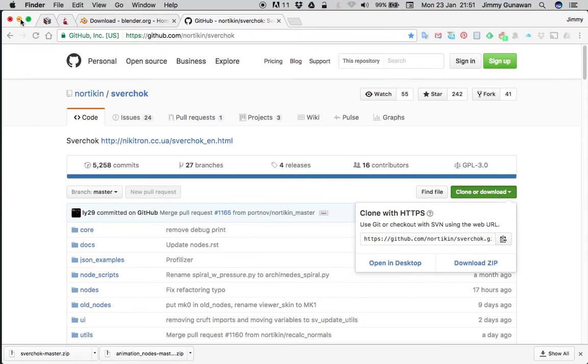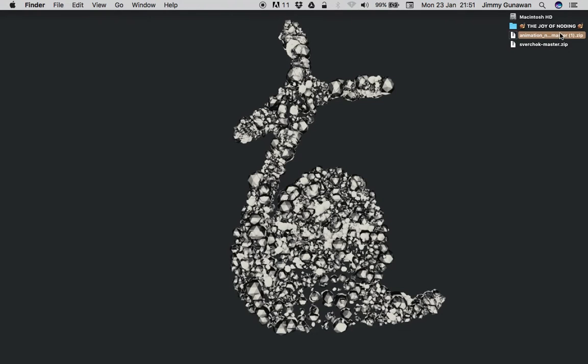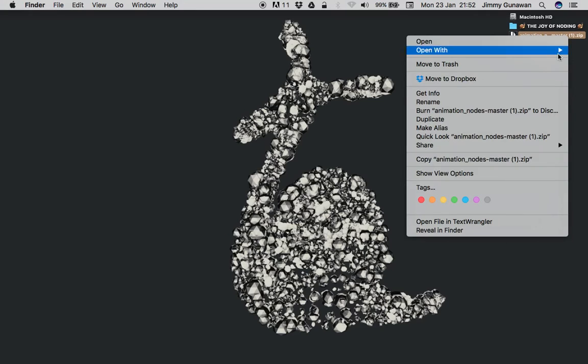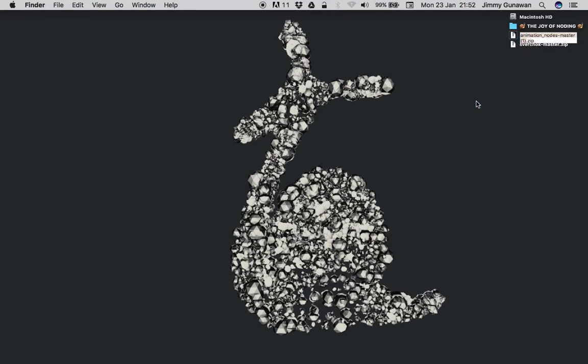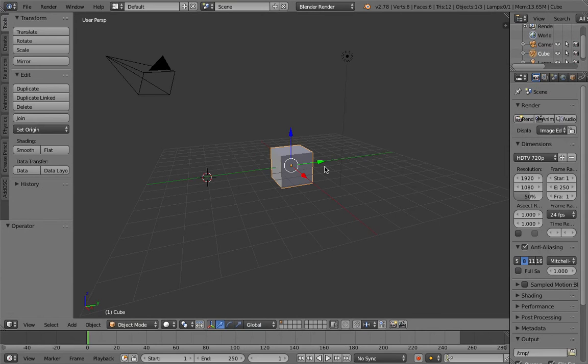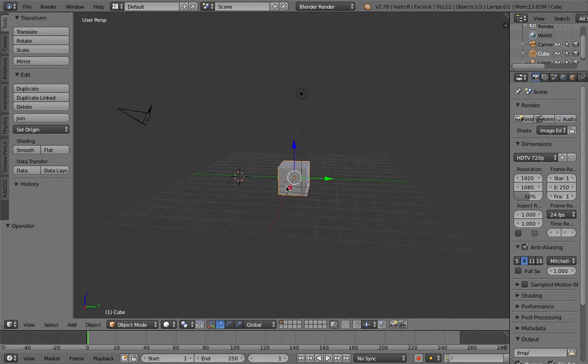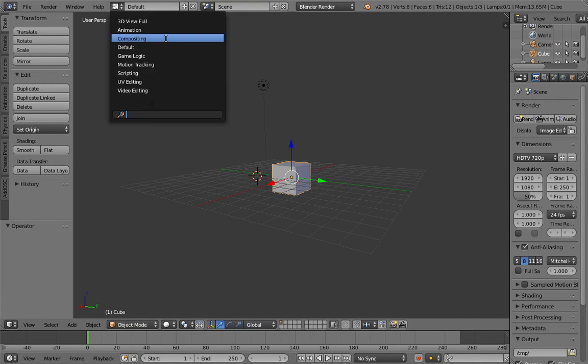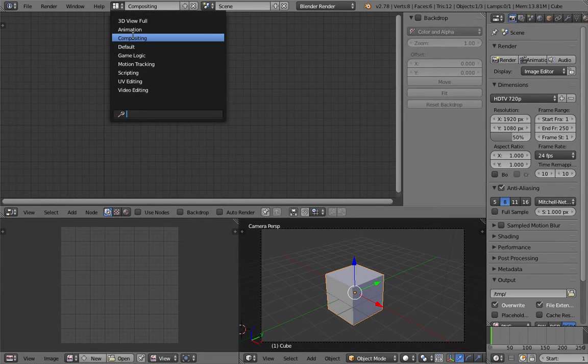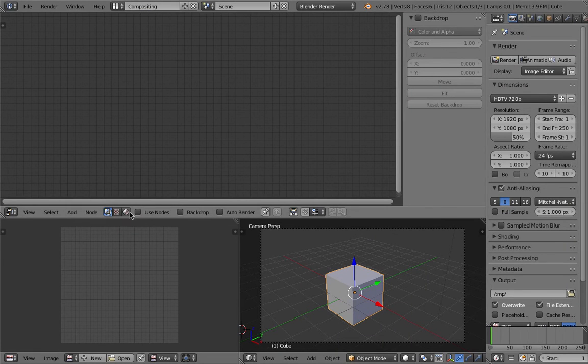Once you have the zip, you simply install it into Blender. So I'm gonna rename this real quick. So 1, 2, 3, zip. Okay. One thing to note: in order to follow this, you need to have some basic understanding of Blender, like the way you can navigate around Blender in 3D space, and how you can go from one layout to another layout. I'm mostly working in a compositing layout, and it looks like this by default.